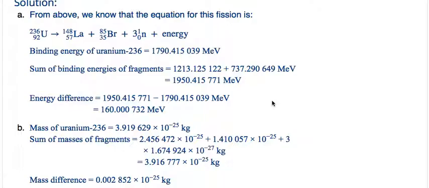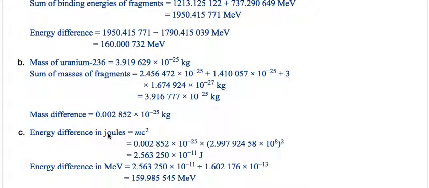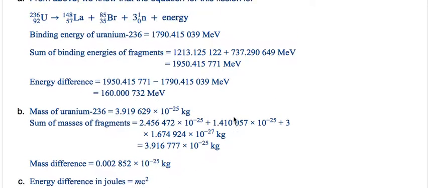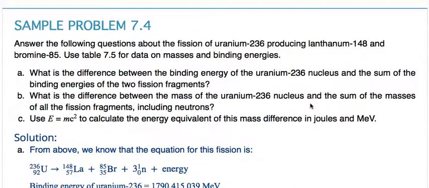So there are actually two ways to find the energy that's released in a fission reaction. You can either directly find the difference in binding energies, and that straight up gives you the energy, or you can find the difference in masses and then use E equals mc squared to get the energy out. Obviously this second method has a lot more work in it. So if you know the binding energies, it's quicker to do your sums that way to figure out the energy that's released in a fission reaction.